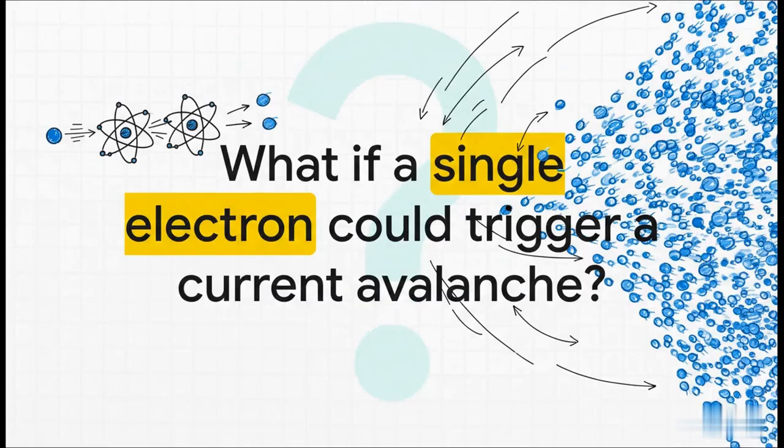I want you to just picture this for a minute. You've got one single supercharged electron flying through a microchip. It's been accelerated by an electric field and it slams into an atom, knocking another electron free. So now you've got two, and they both get accelerated and they each knock another one free. And just like that, you've got 4, then 8, then 16. You get this massive cascading avalanche of current, all starting from just one particle. That's the amazing idea we're going to unpack.